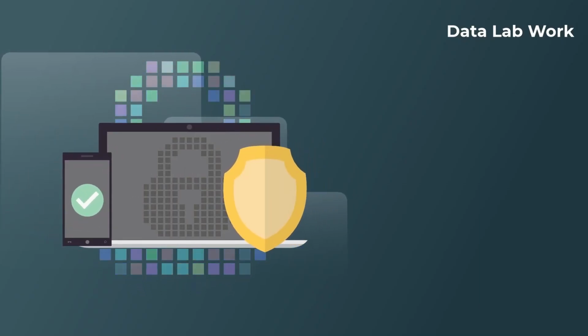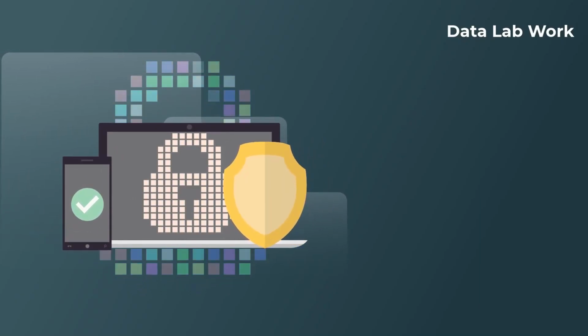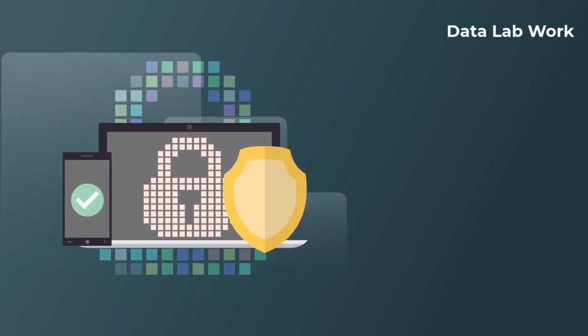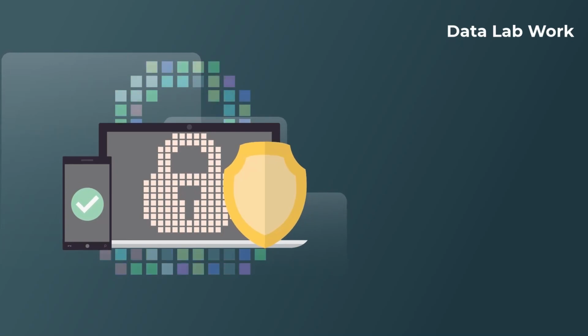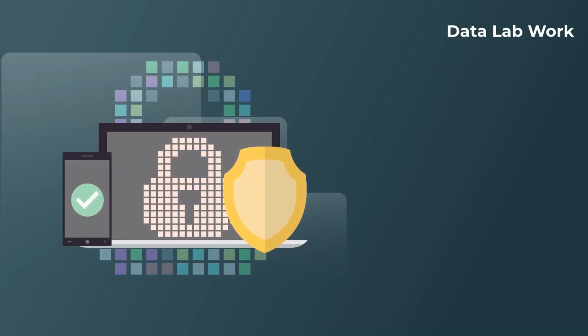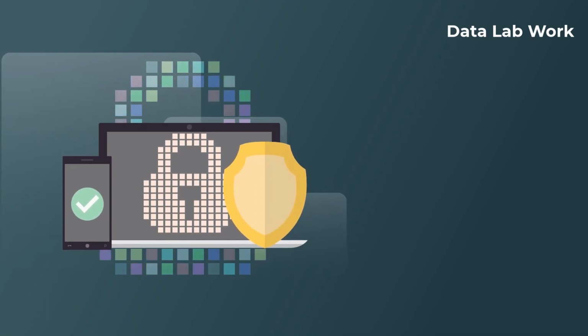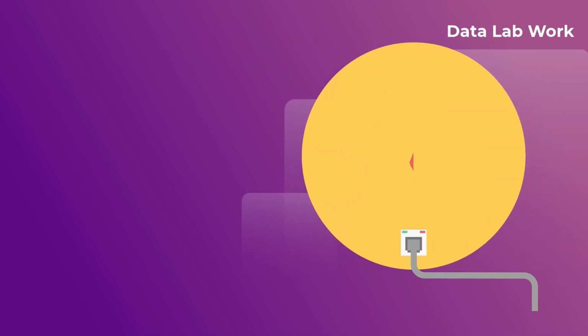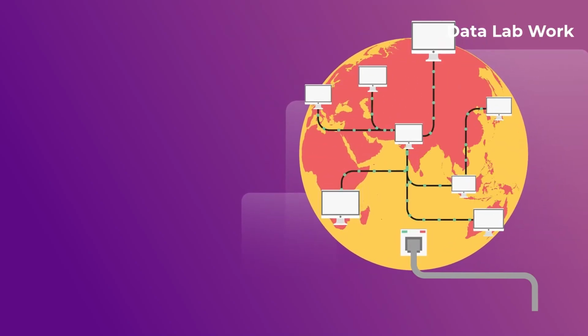Now let's talk about firewalls and antivirus software. These are like your digital bodyguards, working round the clock to keep threats at bay. Ensure that they are always turned on and up to date. And remember, while free versions can be good, they may not provide comprehensive protection. Consider investing in reputable security software. Also, consider using a virtual private network or VPN, especially when using public Wi-Fi. This encrypts your data, making it much harder for hackers to intercept and read.